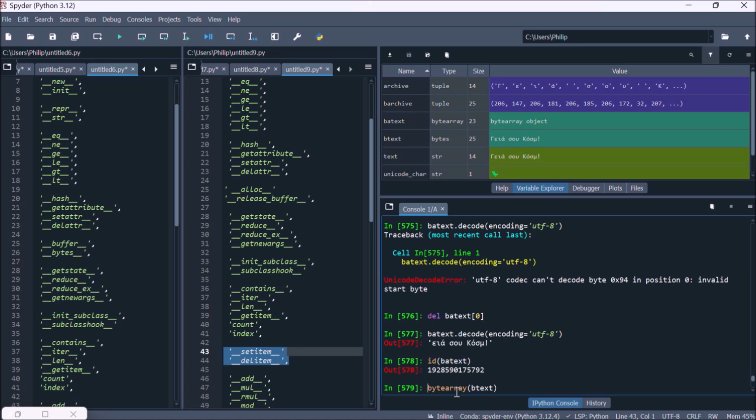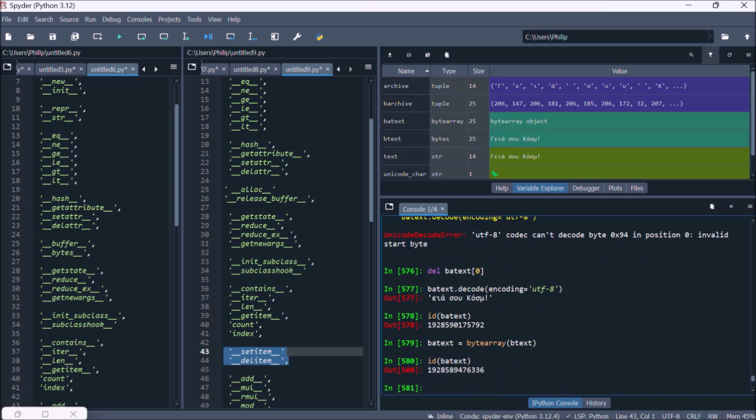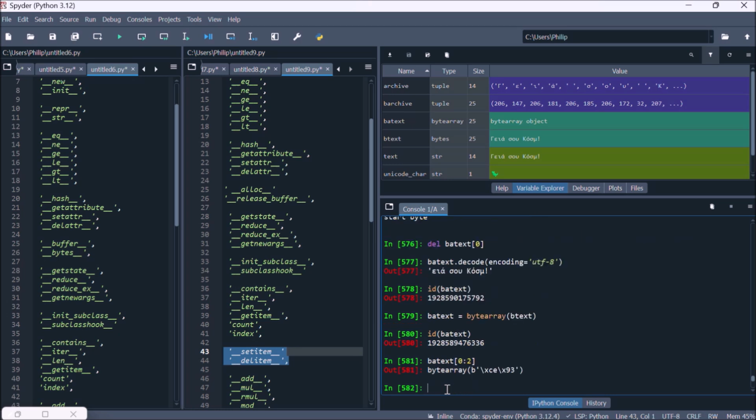So a mutable method should not be confused with reassignment. So notice that when reassignment is used, the identification number changes. So think of it as pulling the label off this byte array that had the identification number ending in 92 and placing it on this new byte array which has the identification number ending in 36.